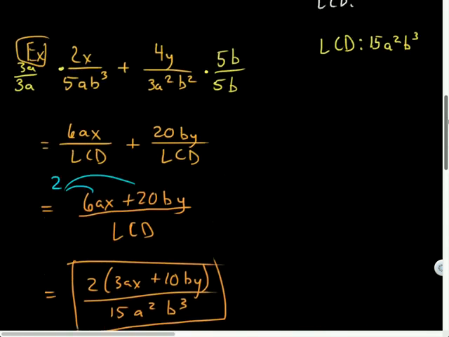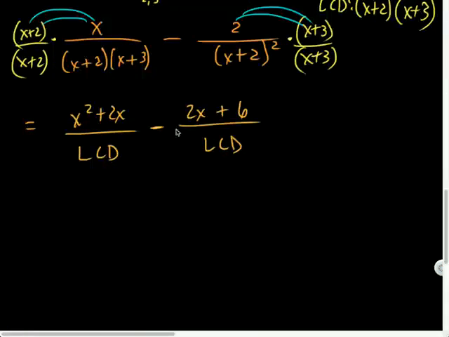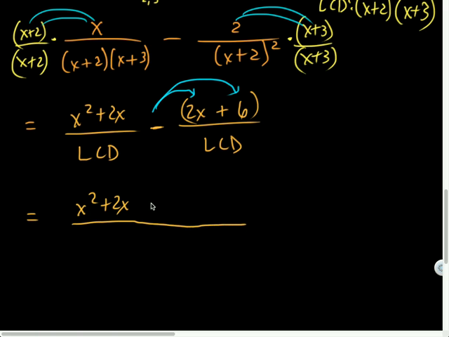Now, I've got my common denominator. I add or subtract the numerators, put it over the LCD. So, in order to subtract these, I'm subtracting this entire numerator. The entire thing is being subtracted, not just the 2x. So that's actually going to change the signs of all of those. I'm actually going to rewrite this: x squared plus 2x, all over one big LCD right now. It's going to be minus 2x and minus 6. Oh, I almost made the mistake I was just warning us about. So it's x squared minus 6.